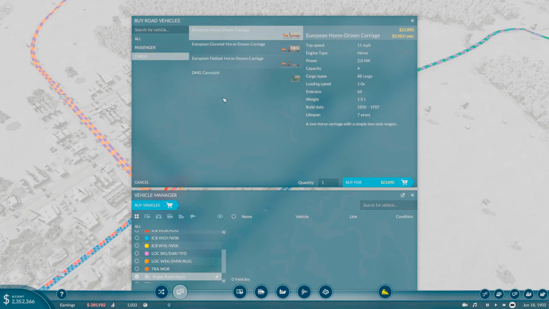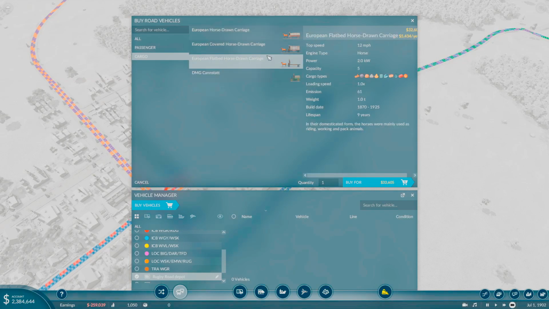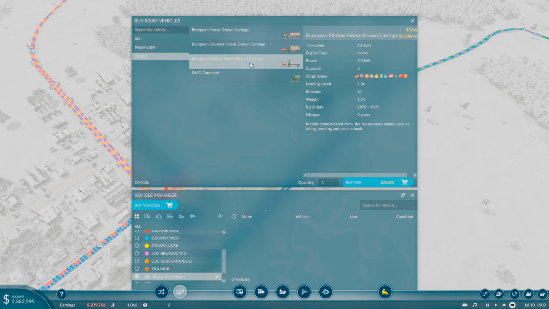So we want cargo-based lines. We got the DMG Kantstadt, which is 40,000 for that vehicle. Preferably we would want this because it does have the 5 cargo capacity, whereas if we go with the regular horse-drawn carriage, it's only a 4 cargo capacity. But we have the European flatbed, or flatbed, not flatbread, it's kind of funny, horse-drawn carriage. So this can go take care of lumber and planks. So we only need this for the forestry line though.